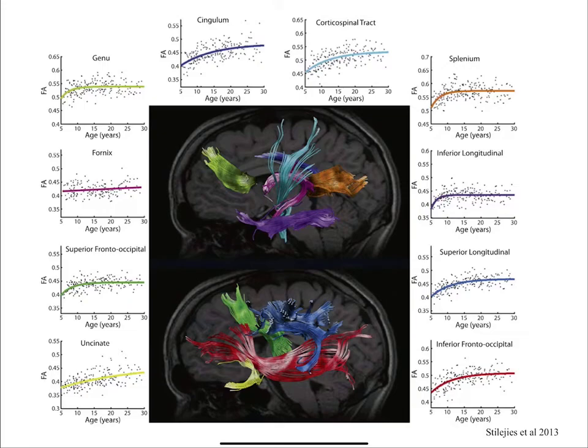For example, this was an early study showing FA as a function of age. As the white matter develops, the anisotropy goes up and then plateaus at some age, as basically the white matter fibers are becoming more and more defined. But as you can see, and as people have talked about, it doesn't really stop until around age 25 for certain tracts.